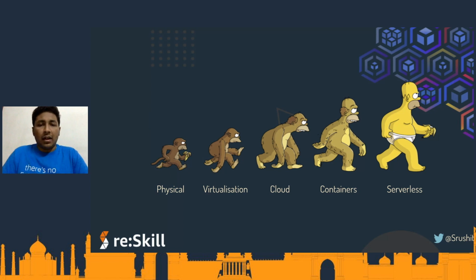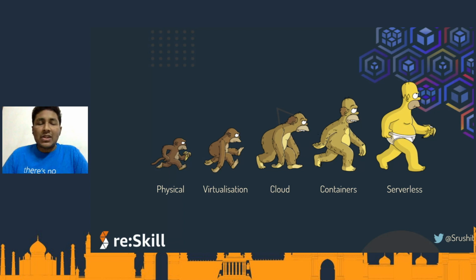And then came the cloud, where we really did not have to manage anything ourselves. We didn't have to buy infrastructure. We didn't have to maintain it, but leverage what is available in the cloud. Later on came the containers, where one more level of abstraction was possible. I'll explain in further detail what these abstraction layers are.